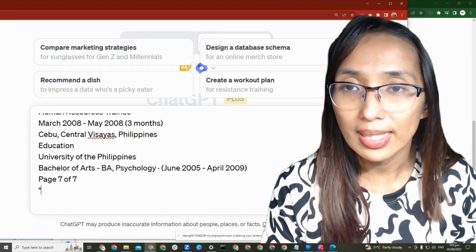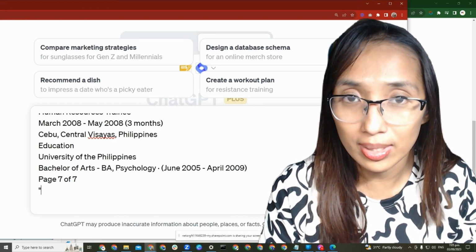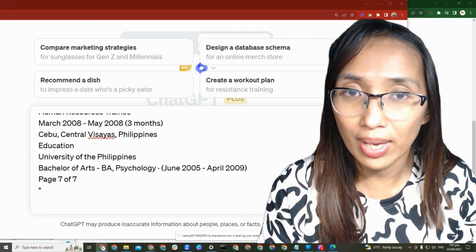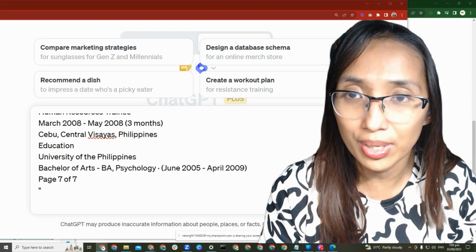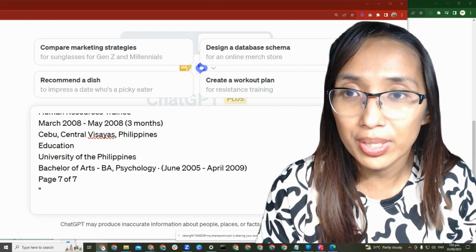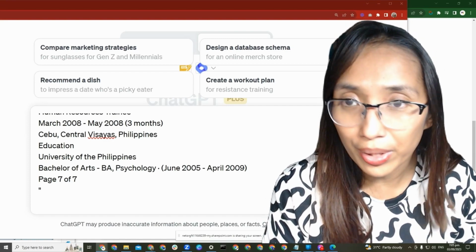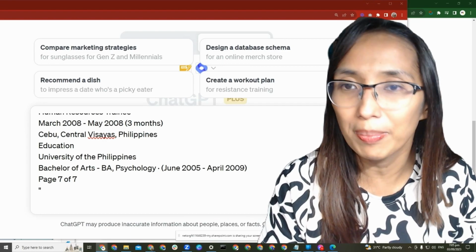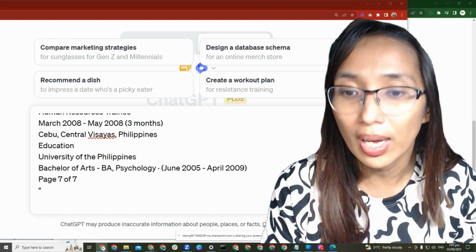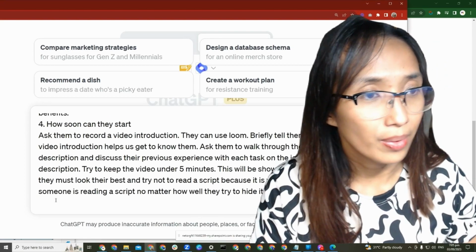I now proceed to asking ChatGPT to write an email to the candidate, because that's what we typically do, right? After assessing a resume, we thank them and then acknowledge them for their application, and then ask them to provide some more information that are not in their application, like desired salary, availability, bandwidth, confirm their understanding about the contract type. And then I even ask ChatGPT to instruct the candidate to record a video introduction. So the prompt would look like this.